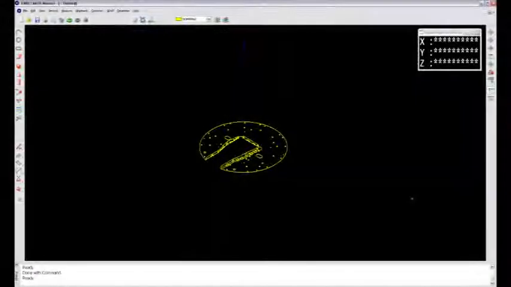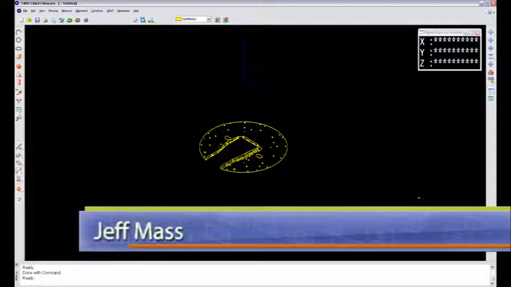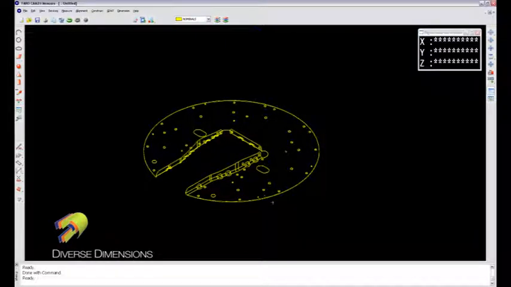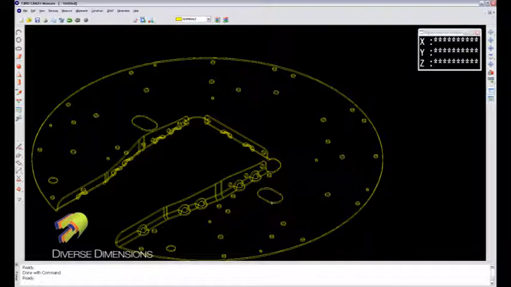Let's take a look at another feature that we can use to construct onto a CAD model here. I've got this CAD model open. I've already imported that in. And let's look at constructing a nominal plane on the datum A feature. I'm going to zoom in a little bit with my scroll wheel on my mouse, get it in a little bit closer. And the bottom side of this dish is actually the A surface, the datum A.